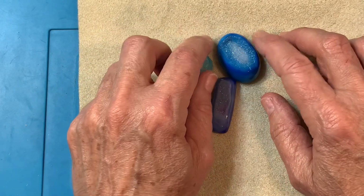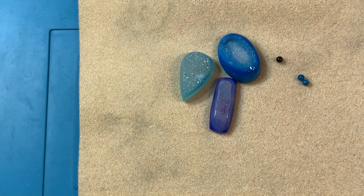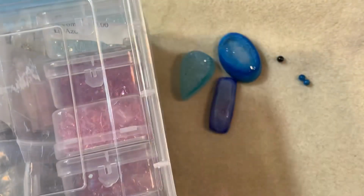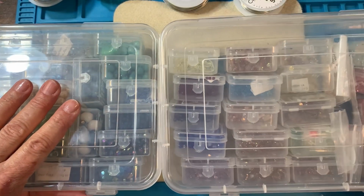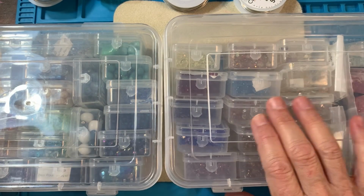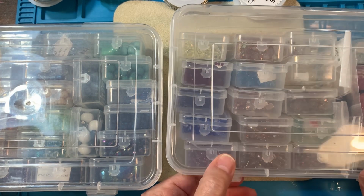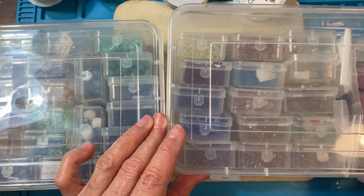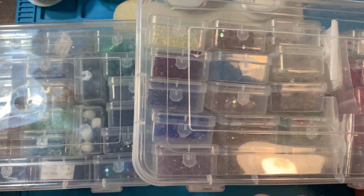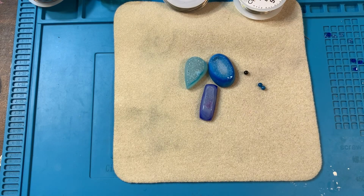So then I remembered that a friend of mine gifted me these, oh geez, I've had them for a couple of years now, and I rarely use them, but they're fabulous. They're actually vintage Swarovski crystals that I don't think are in production anymore. And so I thought, I wonder. So in honor of Wendy is why I got these out. And I'll show you some ideas I came up with.